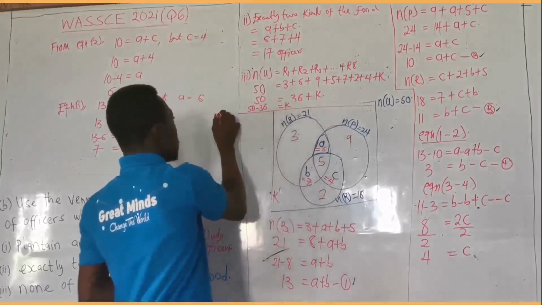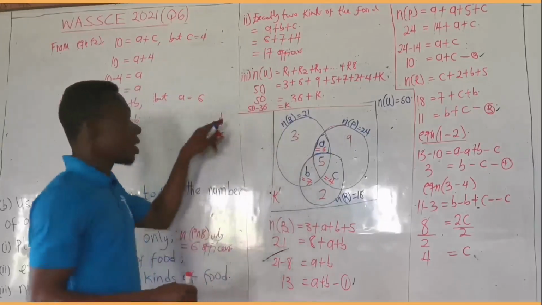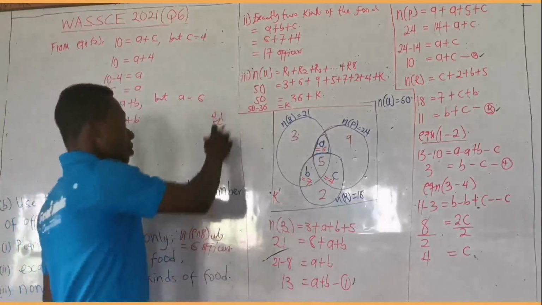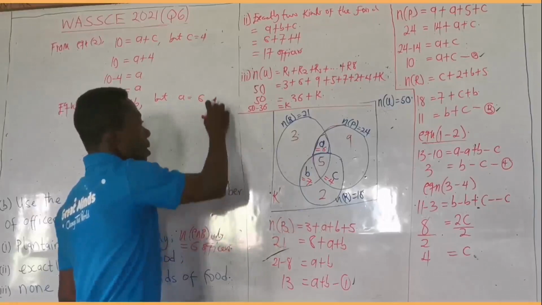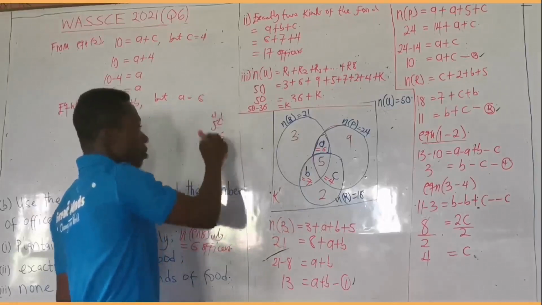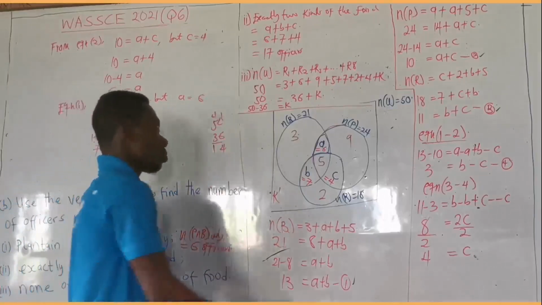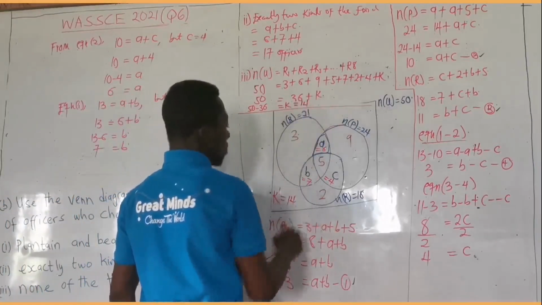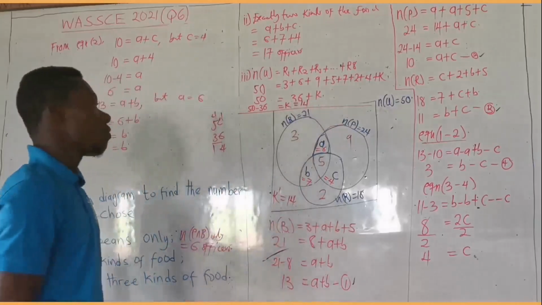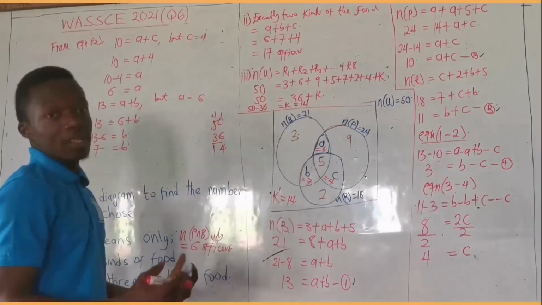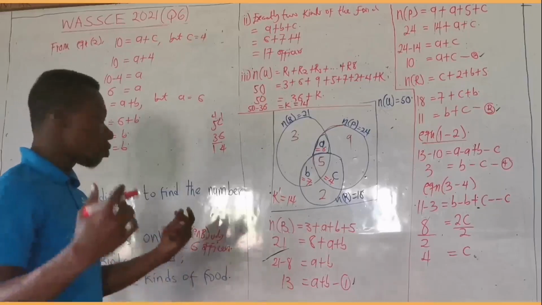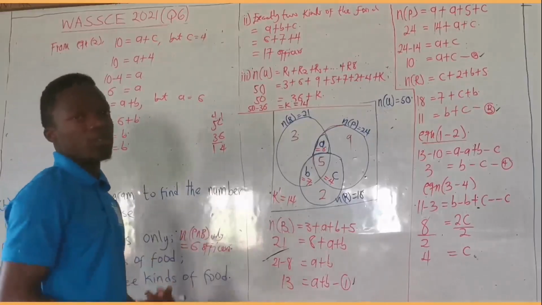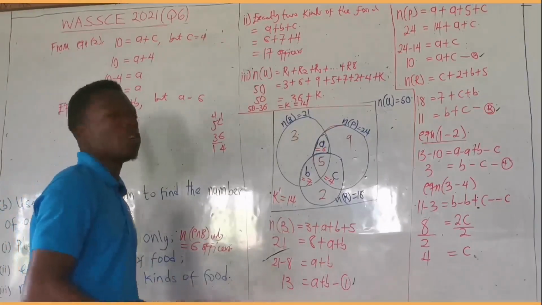If you do 50 minus 36, we borrow here, making this 10, right? Here is left with 4. 6 from 10, we gain 4. Now here is 4. 3 from 4, we know 1, so it is 14. Therefore, K is equal to 14, and they are those that did not choose any of the food in that case. So just write a statement: therefore, the number of officers that choose none of the food is 14 officers. And yeah, good to go.